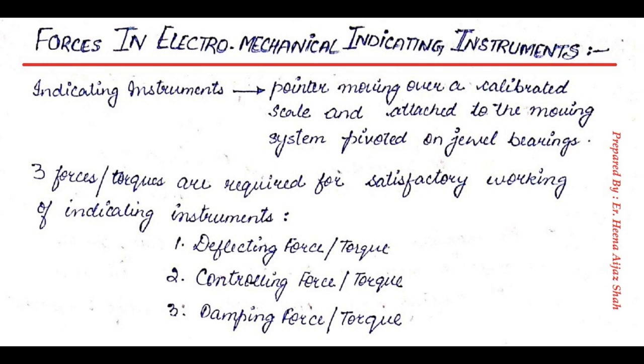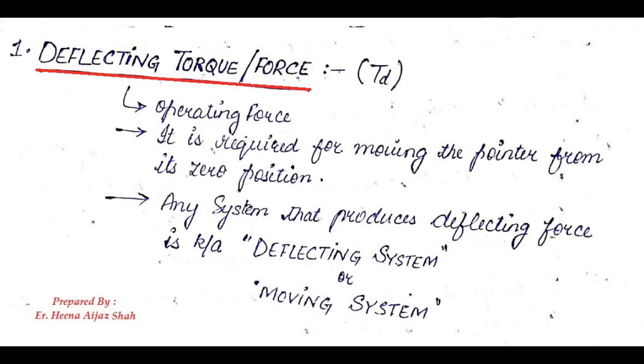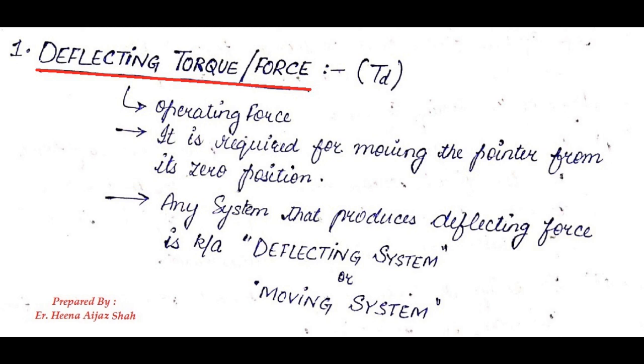Any indicating instrument is able to take the reading with the help of 3 forces, that is deflecting force, controlling force and damping force. We can also use the term torque in place of force, so we can say deflecting torque, controlling torque and damping torque. Now starting with the deflecting torque.